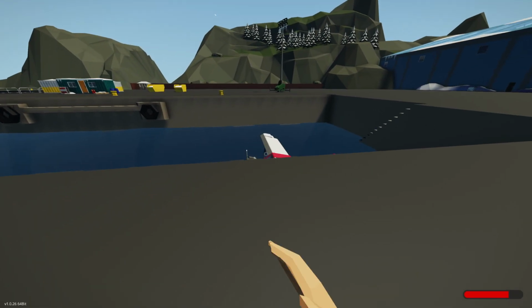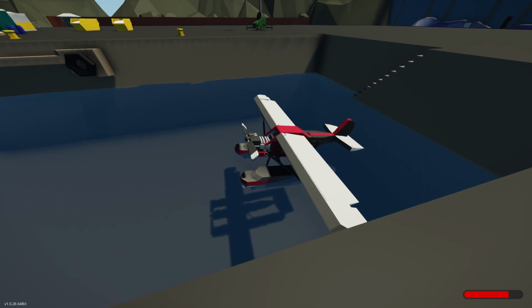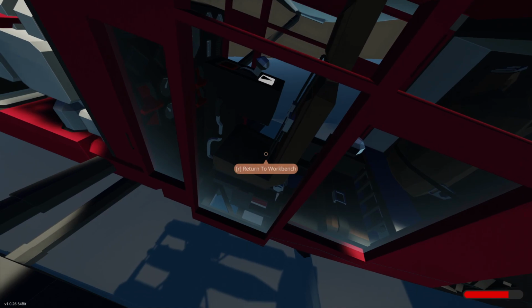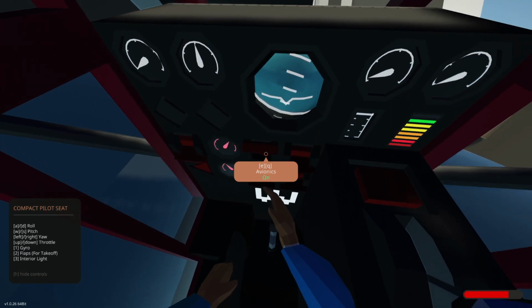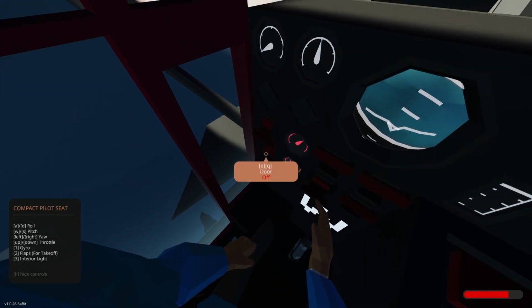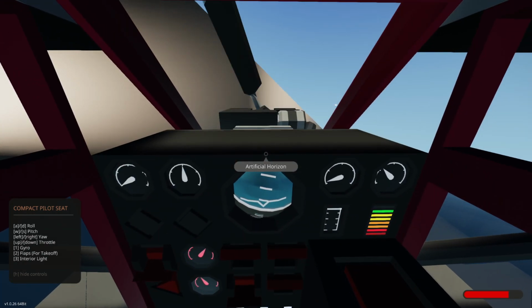All right, next up is the Piper PA-18-150 float plane, and this is the float version of the plane we just flew, so it should be easy as pie to fly, right? Let's try it here. Avionics, engine power, landing lights. Oh, there's a door here. I did not know that. Okay, good to know.